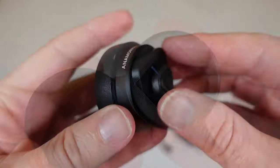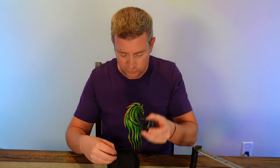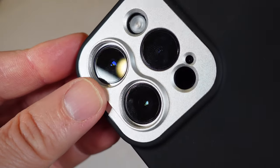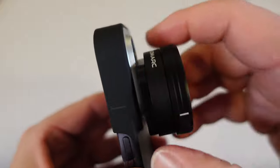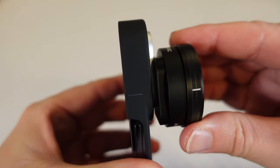This lens does come with a lens cap cover as well as a cover on the back. The cover on the back — I wish it was rubber instead of plastic because sometimes it's a little hard to get off, but I'm glad they have it because it is very protective. It's really easy to attach this. If you have an iPhone, when you order this for your specific phone, you will get as part of the package a case just like this. It's a very thin case — not one you'd leave on your phone all the time, but more of a case you put on when you're going to use this, because it has screw ends on the lenses to screw-attach this in. You just twist it on, and there's a little mark on the lens that you use to line it up correctly with the mark on the case. That's how you know you have the lens in the right position.